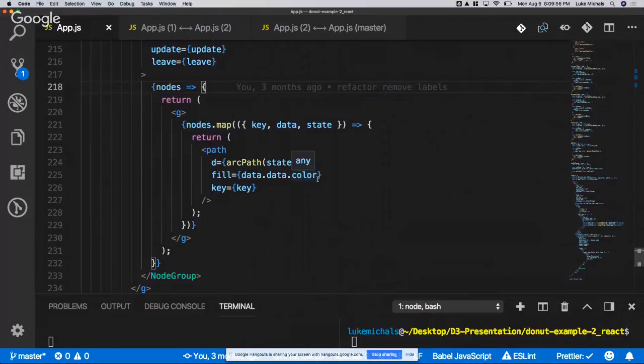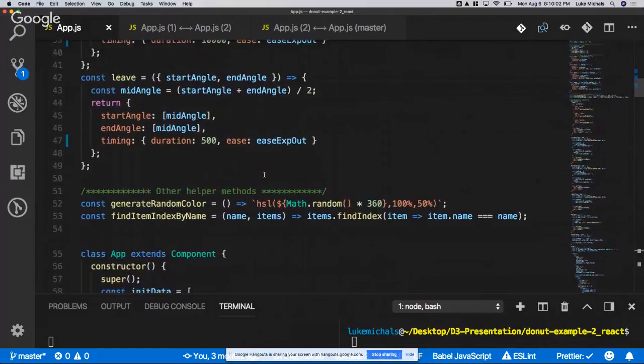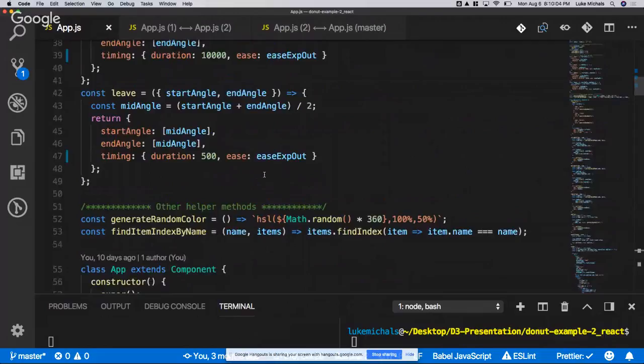So this is what we were getting at before: you could load the page and then use D3 to render the initial page to the DOM. And then you can use React to manage your data model.